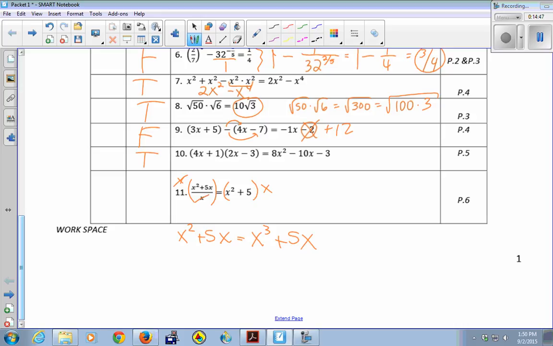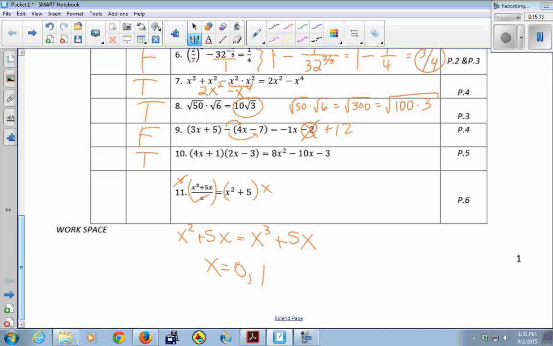It's equal in a couple of times. If x equals 1, yeah. When else? Because whether you square 1 or cube 1, you still get 1 either way. So 1 will work. What other number will work? 0, yeah. Right. Only true when x equals 0 and when x equals 1.